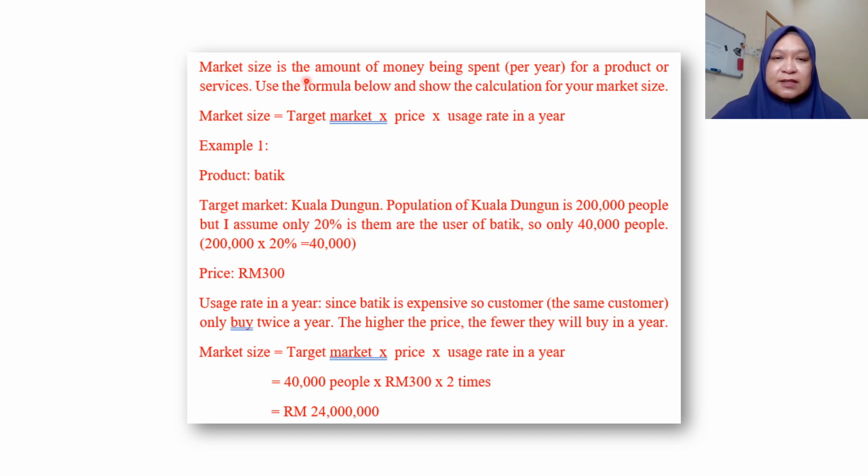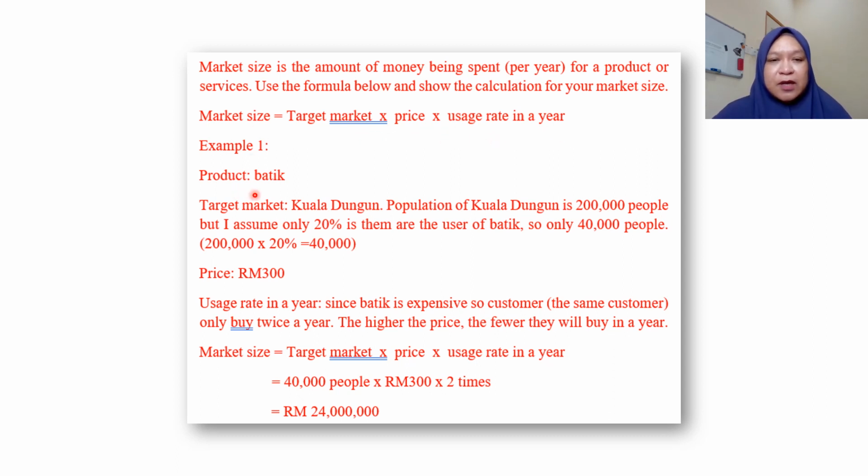The market size is the amount of money being spent per year for a product or services. So you want to see how much the sales for the product are in a year. The sales here refer to the sales for the product in your area, including all your competitors' sales. Not your sales only, but all the sales for that product or that service in that area. So you have to use this formula: the market size equals the target market times price times usage rate in a year.